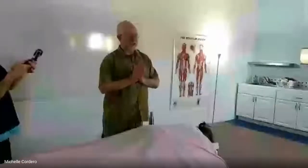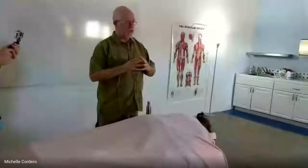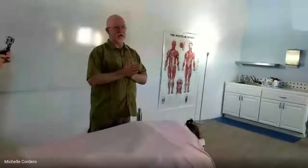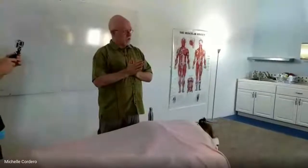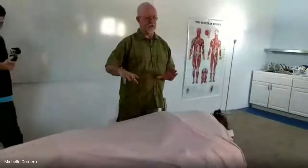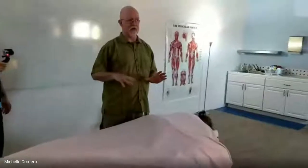So the basics of draping, the two major things are modesty and warmth. So the modesty piece is we're uncovering all the area that we're going to work on, but we're keeping the rest of the person covered. And we're also creating a boundary with the edge of that drape that we won't cross over. So if I'm draping a leg, I don't want to be too conservative because I won't be able to get to the leg. So I want to open up all of the part that I want to work on and then honor that boundary that I've created. The client will always feel good about that.